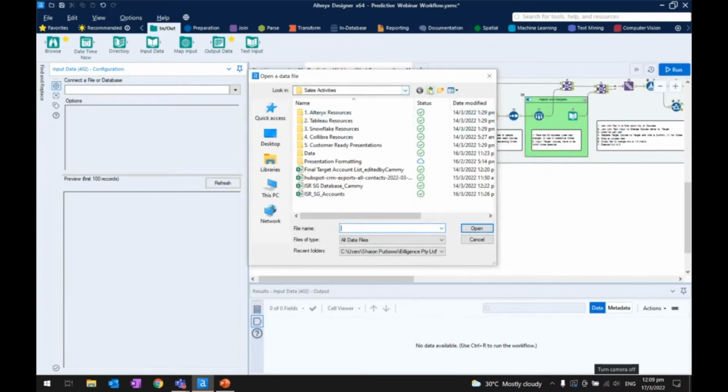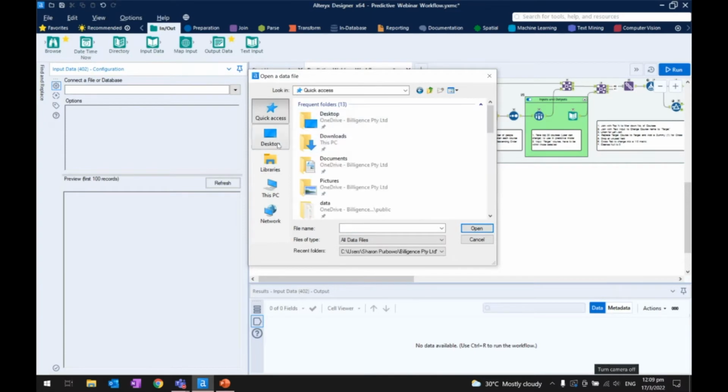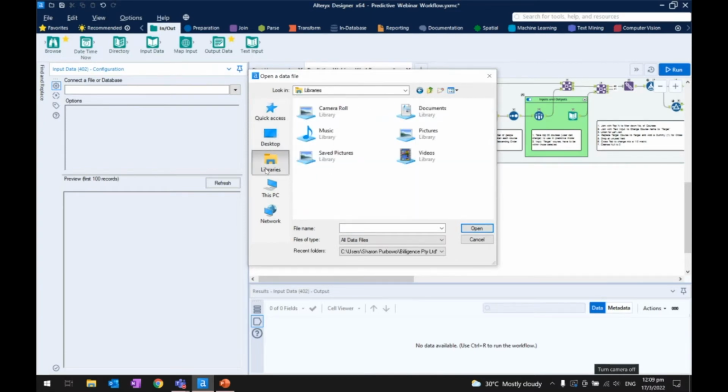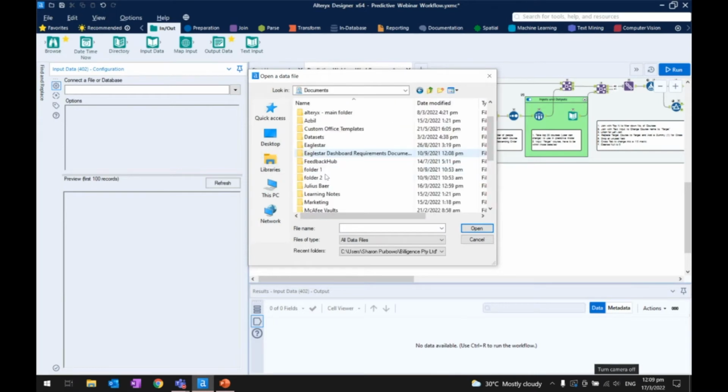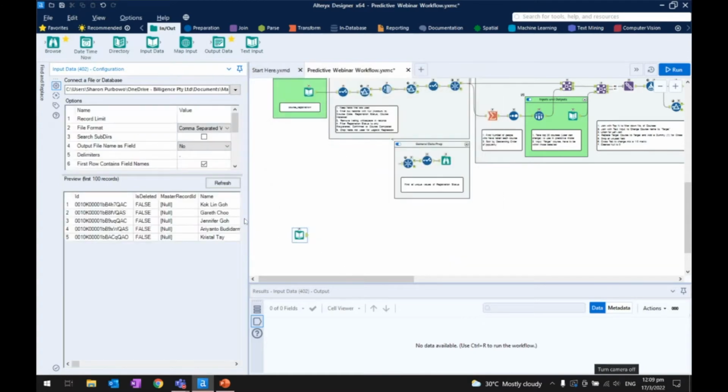So with a few more clicks, just to select a file, let's say I would like to look for a file here. Sorry, let me just locate my file real quick. Right over here. Right, so with a few clicks, we have inputted the data into our workflow very quickly.